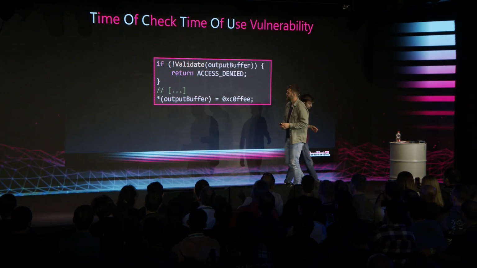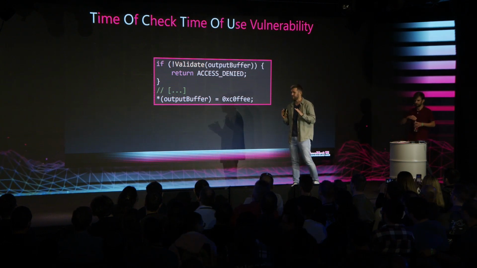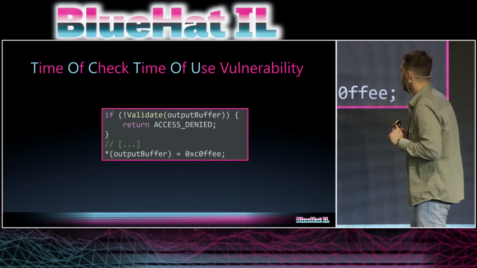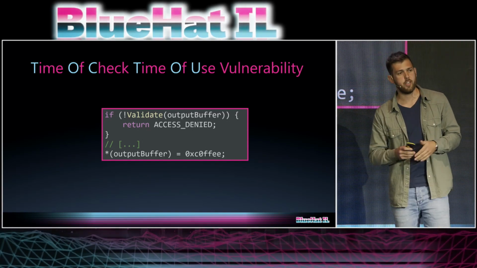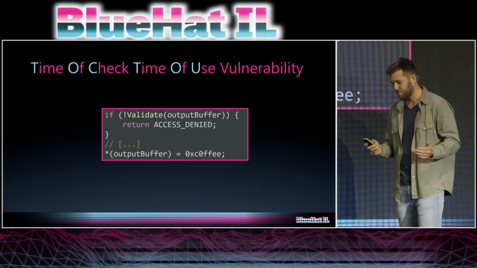All right. So now let's talk a little bit about our findings, and we'll start with a small recap of what is a time of check, time of use vulnerability. So let's say we are SMM, and one of the services we provide to the operating system is a coffee service. Who doesn't like coffee?